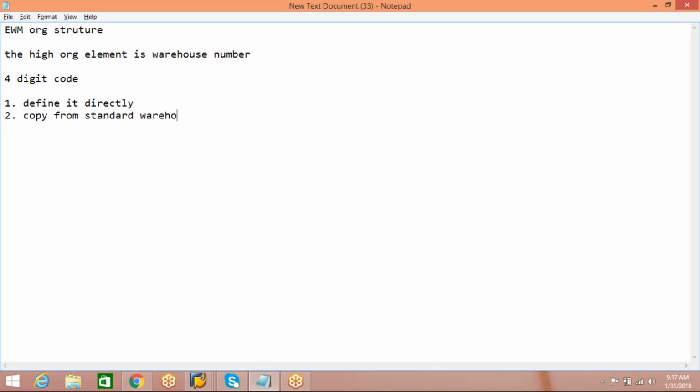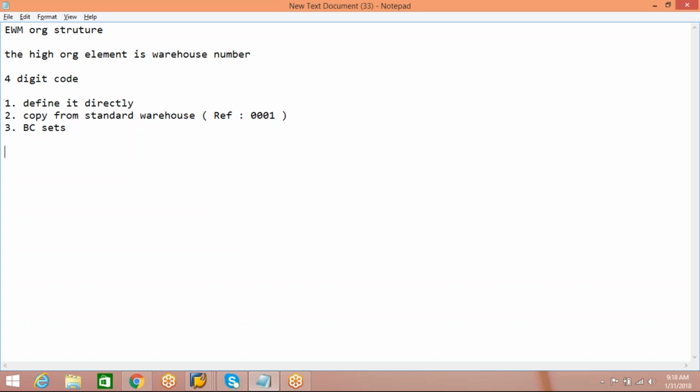SAP has given a standard reference warehouse, reference 0001, or BC sets. These are the possible ways to create the warehouse number.